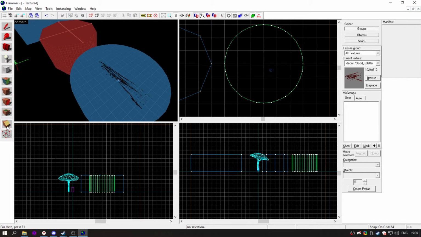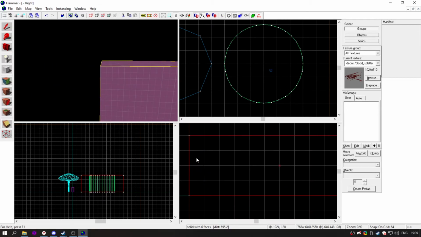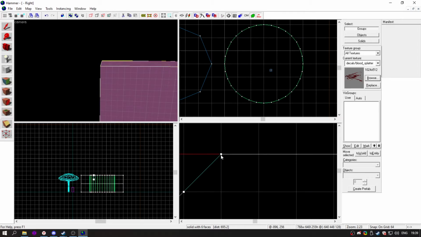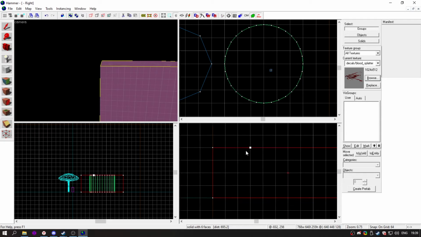Next tool is the clip tool, I believe. Wait, how is it called? It doesn't show. Well, I call it the cutter because literally this thing is cutting a brush. You just select the brush, it's going to highlight with red color, and you just press on it and hold the mouse. The first point is going to be where you clicked first. Hold on, let me show you. You click, for example, there, and it's going to be here. And you hold your mouse and move it.